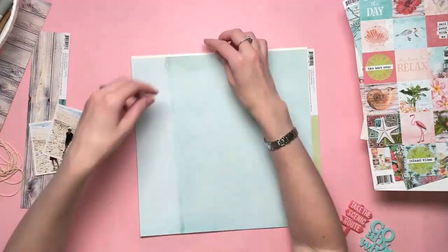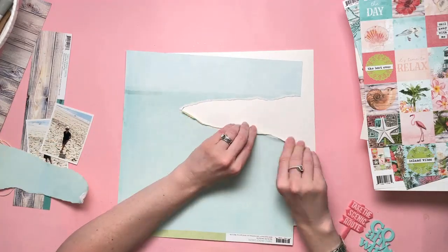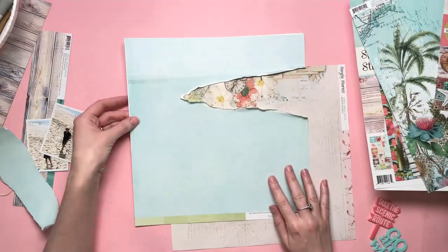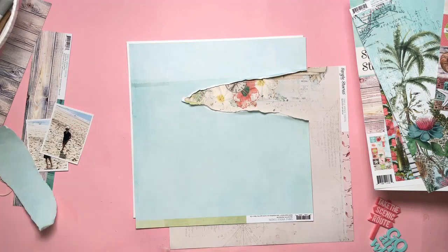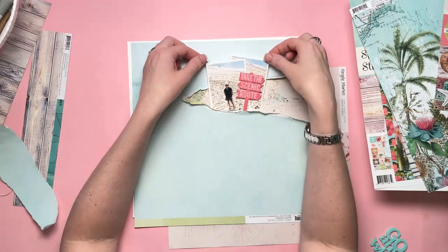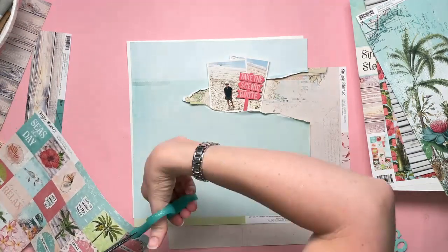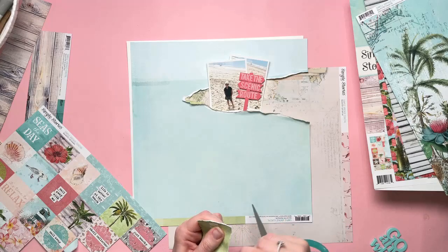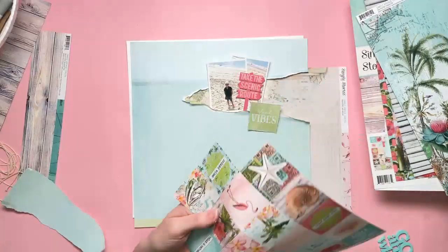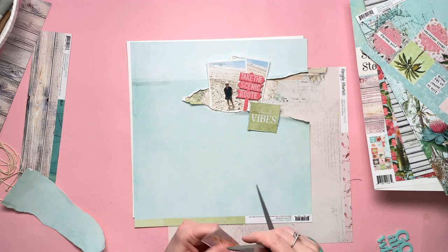I really love these colours and I thought the two together worked really well. So I decided to go for one of the new Simple Stories Simple Vintage Coastal Collection. It was a collection that was released last year and then because it was so popular and sold out so quickly, it's actually been re-released this year. I'm on the Simple Stories design team so I'm very lucky to have received most of the collection prior to actually getting to the shops. There's been a shipment delay, so many people will have this left over from last year as well, but if you missed out last year, you can get it this year too — well, soon.